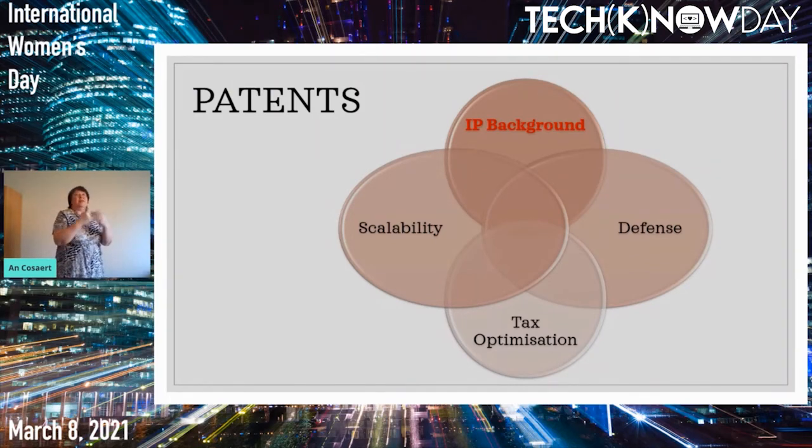What I see from experience is that it's the easiest way to write a defensive patent, but it's the most difficult one to have a scalable patent. But if you ask me, I prefer the scalable patents. If customers ask me to help them with drafting a patent, I will always look for scalable options, because it's more value for your money rather than just a defensive one. A defensive patent to me is a cost, and a scalable patent is an investment.